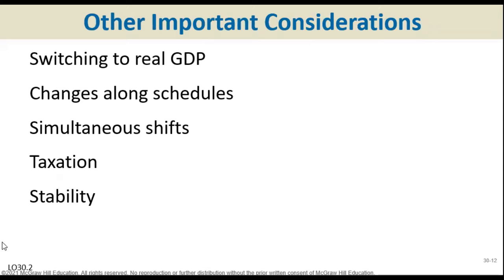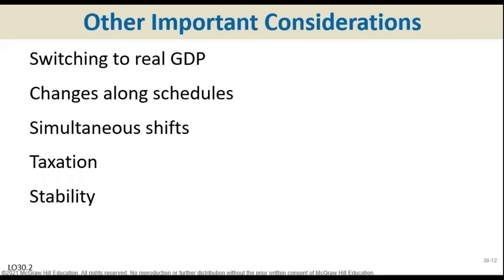Another important consideration: the macroeconomic model focuses on real domestic output more than disposable income. So we're going to shift our analysis. Instead of disposable income, we shift to real domestic output. So the figure on the next slide reflects this change in labeling the horizontal axis as real domestic output. So we can see the same thing.